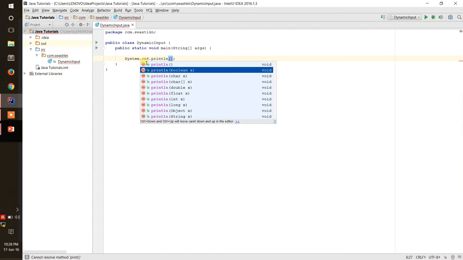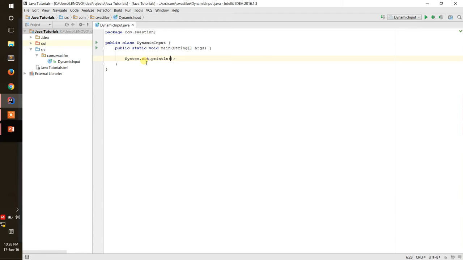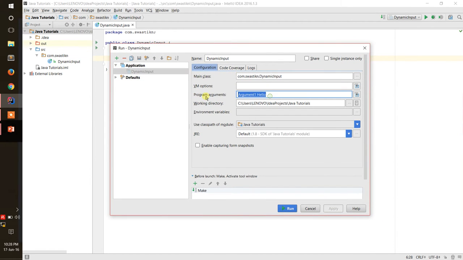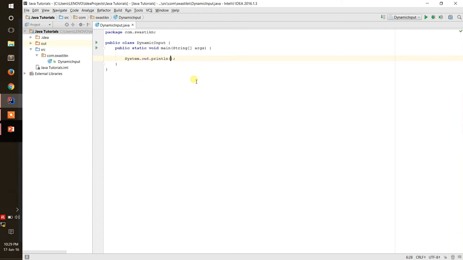Now, since I'm using this IDE, the IntelliJ platform, I cannot use the command prompt to execute these Java files. For IntelliJ IDEA there is a shortcut, Shift Alt F10. It opens a window where you can edit configurations. You go to edit configurations and before running, you pass your arguments over here. Say I want to pass 2 arguments, hello, argument 1 or whatever, argument 2. Then in the System.out.println I have to show them first. Say args[0], this will print the first argument, and then a tab, and then the next argument.